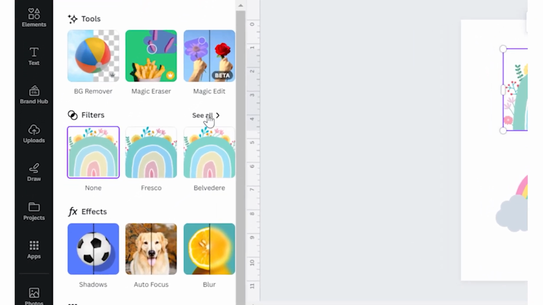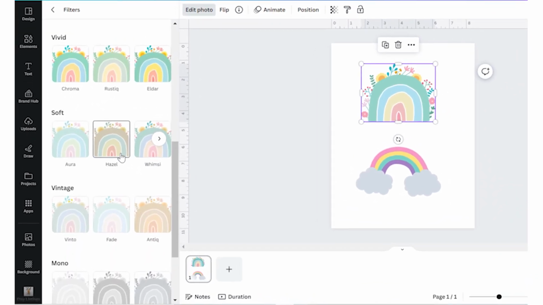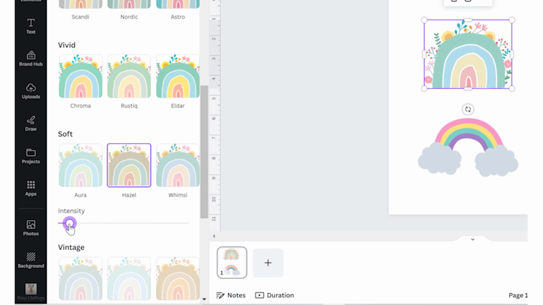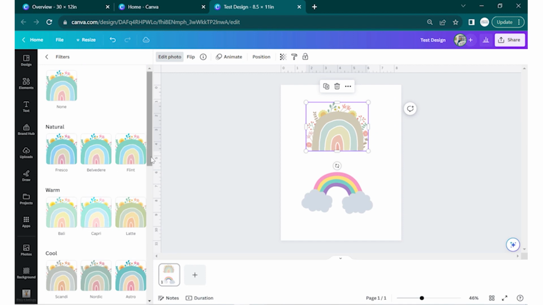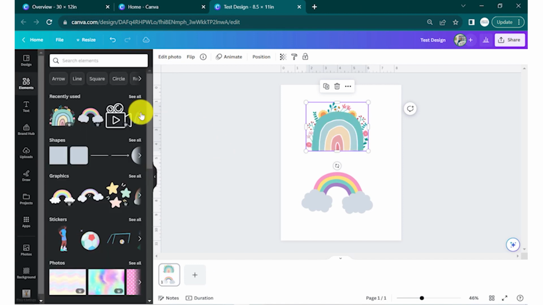So if we click on filters and then click on see all, these are all the filters that we can use. You can see that there are different variations. If we want to use something like that, we have the option to increase or decrease the intensity of the filter, but that's about it. If you want to go back, you can either go back this way and click away here, or you can straight away click away here and you're back again. Alright, so this is an example of a flattened image element. We cannot change the colors. We have no control over the colors of the element. However, the cool thing about it is that we can add an offset to it.